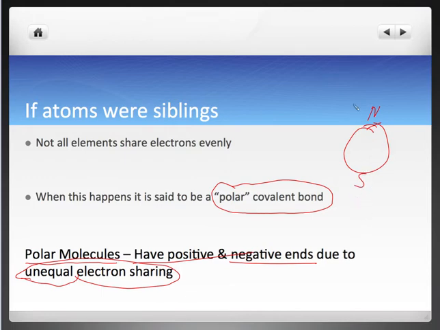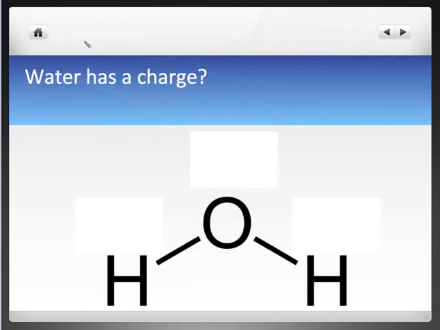They have a positive end, so instead of north and south, it would be positive, if I have a molecule here, and negative. So that's all done based on electron sharing. So this side's going to hug the electrons more, this one's going to give them up more. For example, water. We said that oxygen has 6 valence electrons, and so it's sharing to get its 8, 1 with each hydrogen. Because oxygen is a bigger atom and it has more pull from its nucleus, it's going to hog these electrons, which is going to give it a slightly negative charge. Because hydrogen is not going to see these electrons very much, it's going to give it a slightly positive charge.